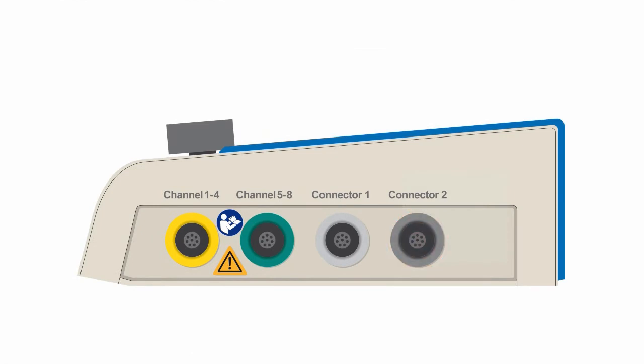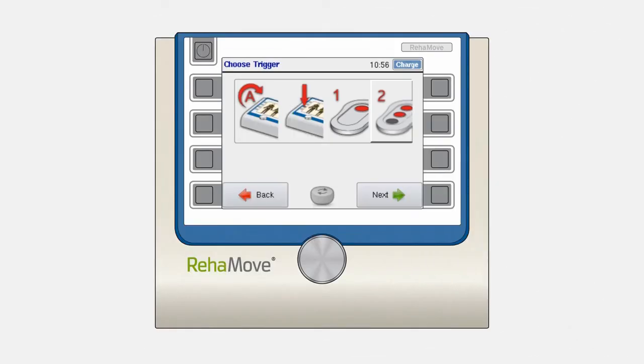Perhaps you're now wondering if you can use the updated software version if you have a RehaStim 2 unit with a red connector. Don't worry, you can. In this case, you just choose the single trigger option in the appropriate sequence training screen and use your single trigger hardware exactly as before with the new software.